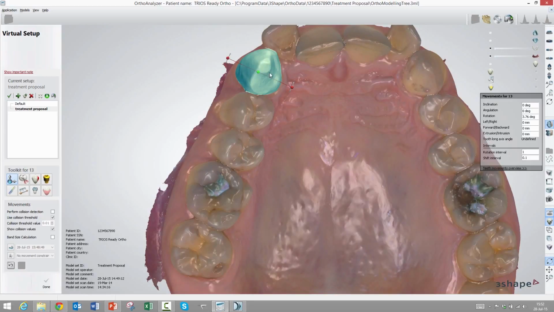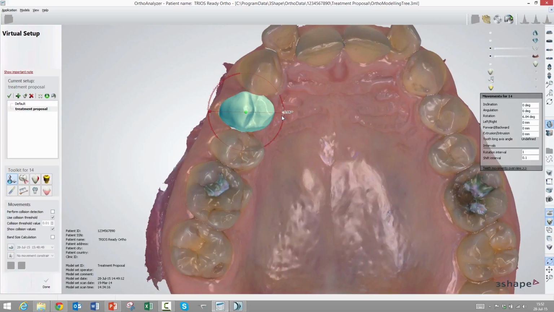So you double-click on any tooth to select it. And then you can see there are some control handles, and these I can use to do this rotation, but I can also just grab the tooth and move it freely like this. So these movements are free in space. There are no movement constraints by default, but of course we have a chance to create movement constraints that we'll look at in the other video. That means I can limit how I move the teeth according to some rules that I can type in.